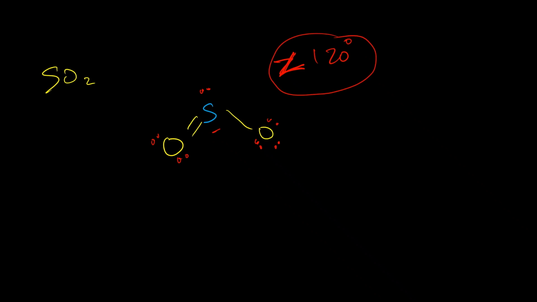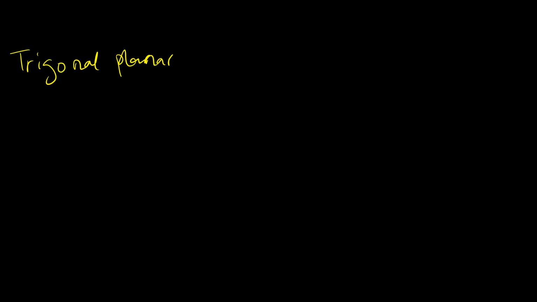The other shape you're going to look at is trigonal planar. Now, the word tri means what? It means 3. So basically, it means that there are 3 bonded electrons. What does planar mean? It is flat. Okay, it is flat. So let's see the properties of this shape.